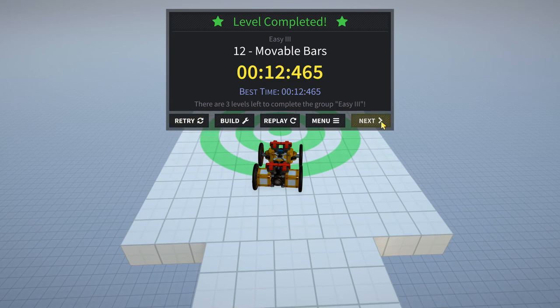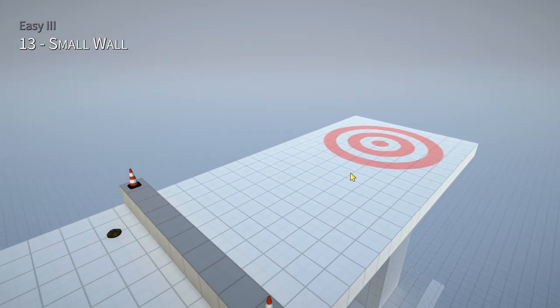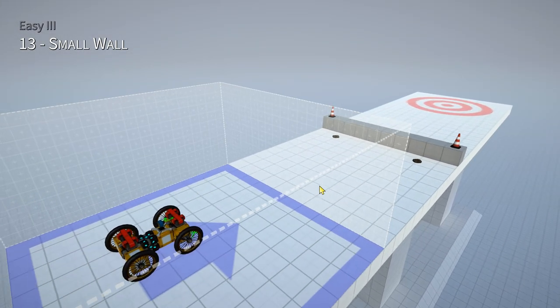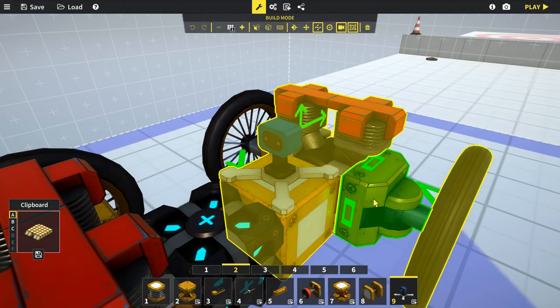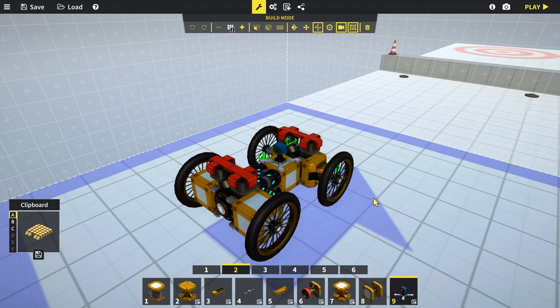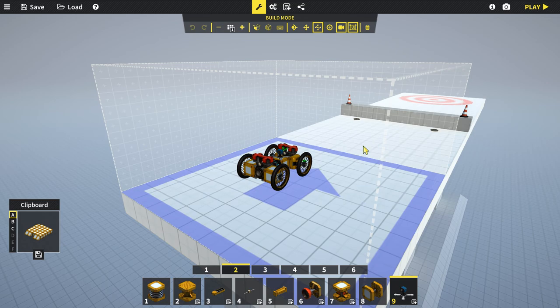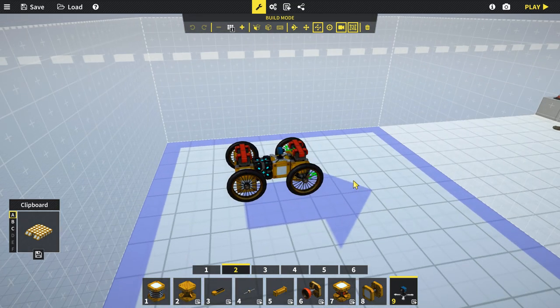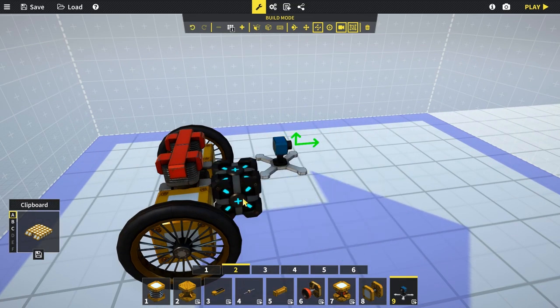So you just need to go through it. Got it. Small wall. Uh-huh. I don't foresee too many problems with this, as long as I'm able to raise the vehicle somewhat. So I need to have wheels which can scale over that. This is probably going to call for a much larger vehicle.